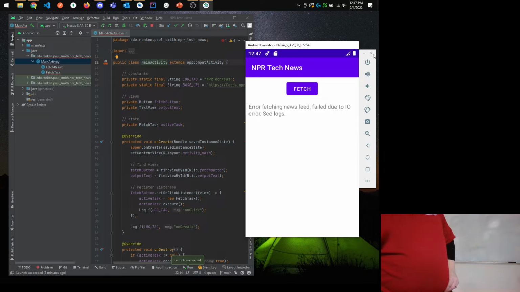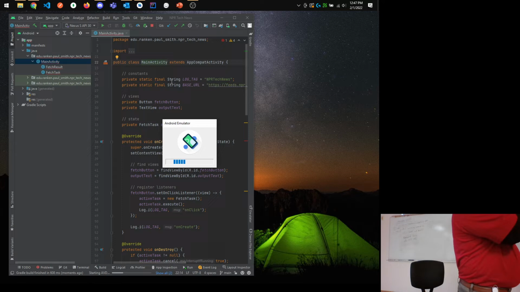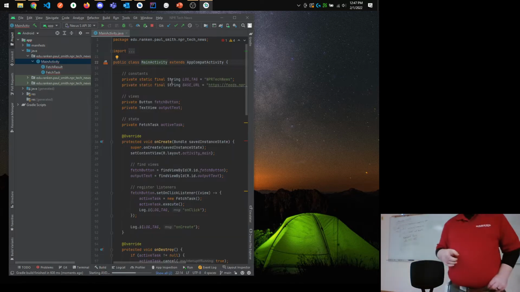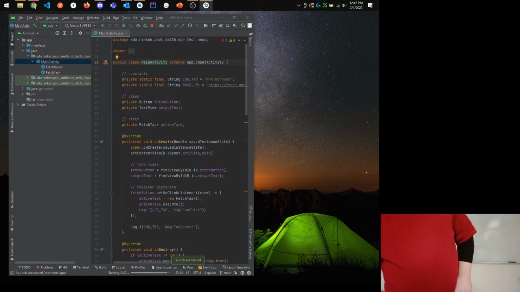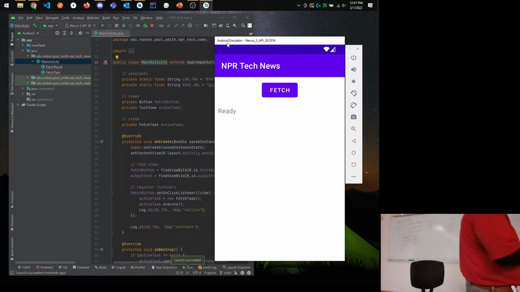The other thing I want to mention, I'm going to close this emulator and look at a different one, because this happened to me this morning. It doesn't happen often, but I have had this experience with a few students over time, so I want to make a quick mention of it. Sometimes these emulators will freak out. I ran into an issue this morning with my emulator where it stopped actually sending network requests. It would just completely stall. If I tried to connect to the internet, it would just stop.